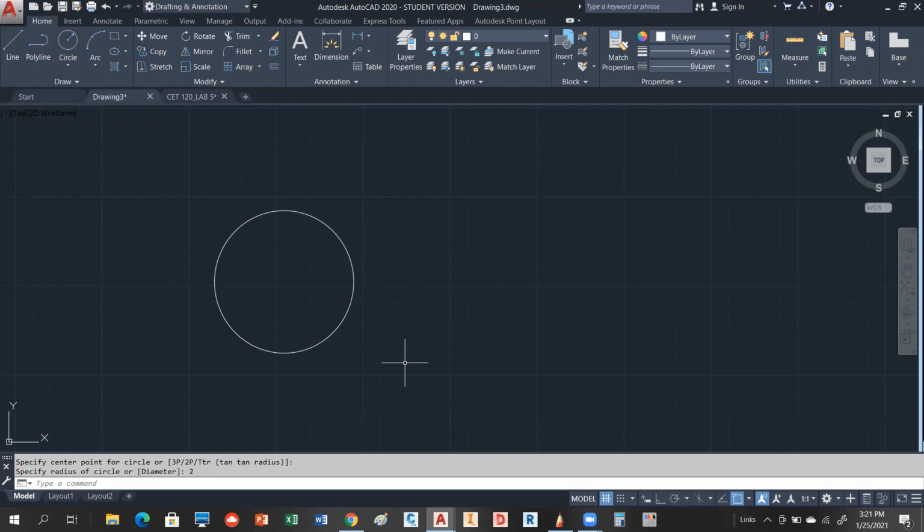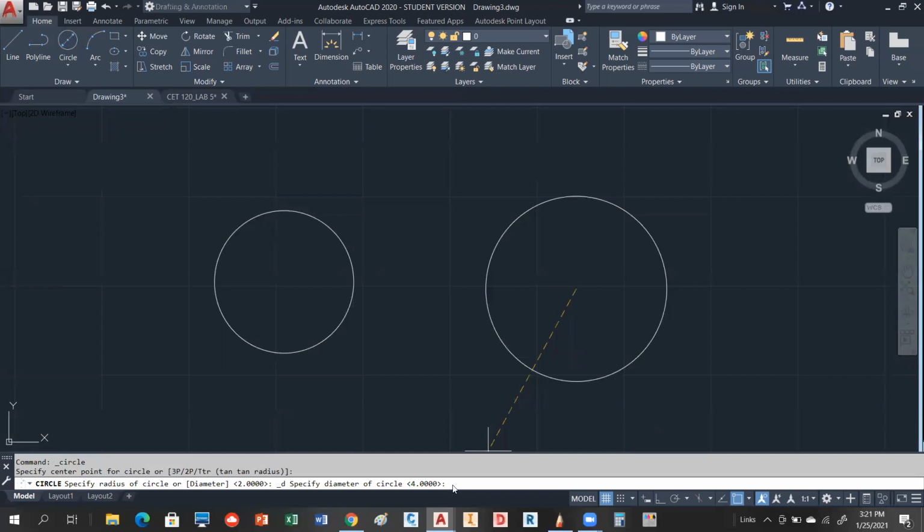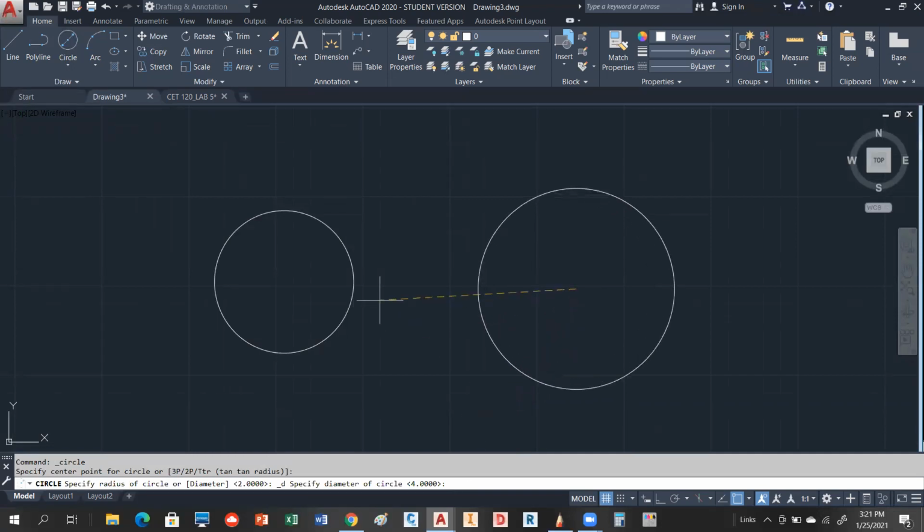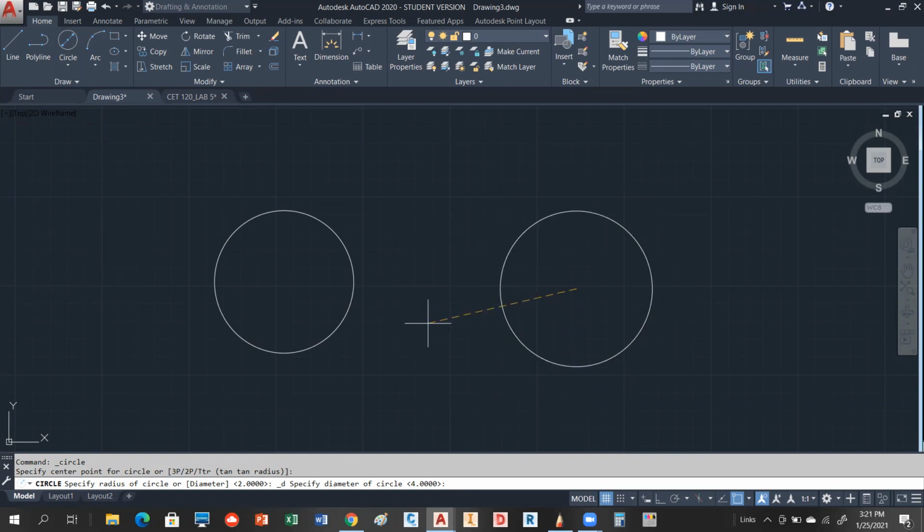Okay, so let's try the next option. The next option is circle diameter. It's essentially the same thing, just with a different parameter. When I pick the center point, I just pick a point where I want it to be. Now you'll notice if you look down in the command line, there's a value down there. That value is placed there based on the last circle that I created. It remembers the last circle, and it's assuming that I might want to use that same value. If I do want to use it, I just hit the enter key or the space bar, and it'll accept that. If I don't want to use it, then I can overwrite it.